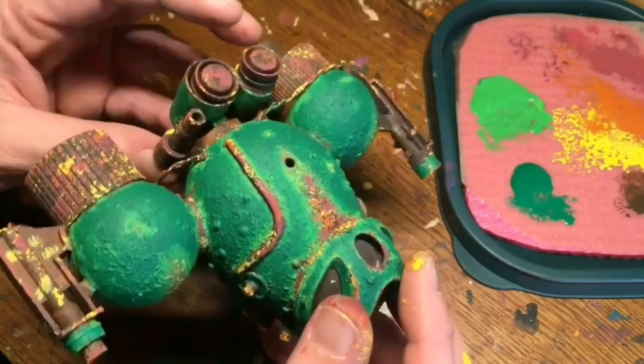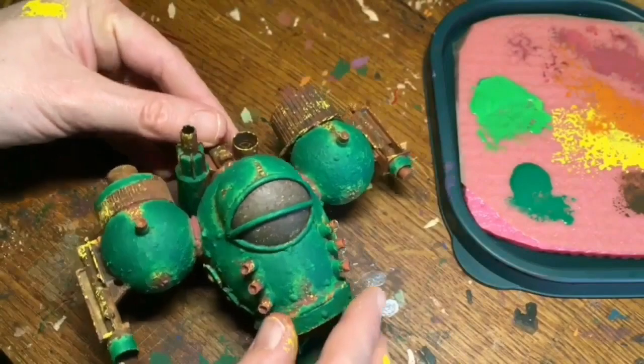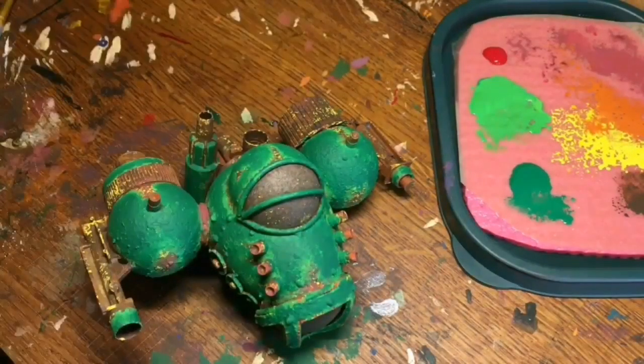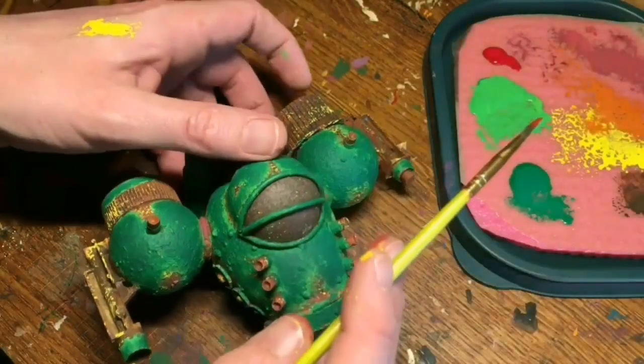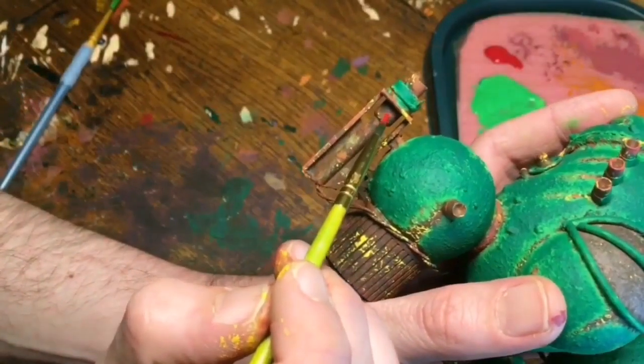I'm just going to use some red and highlight some areas in red, just like the guns, and maybe some of these vents at the front. So I've got some Santa red here, and I'll just take it and highlight some of these areas on the front, and then do, like I said, just do some of the guns on the side here.